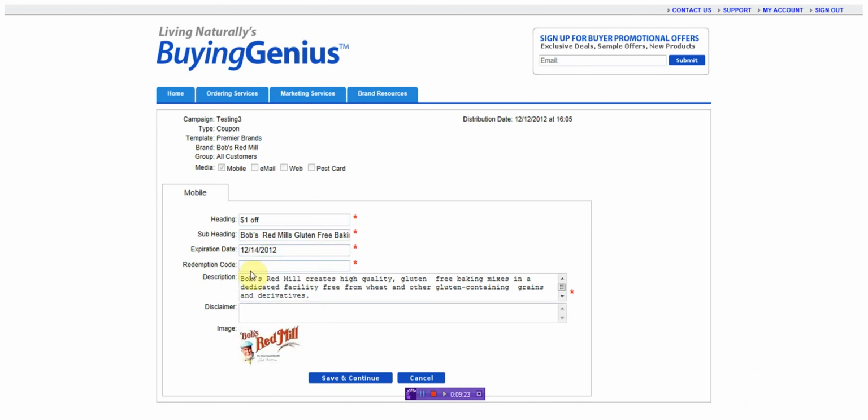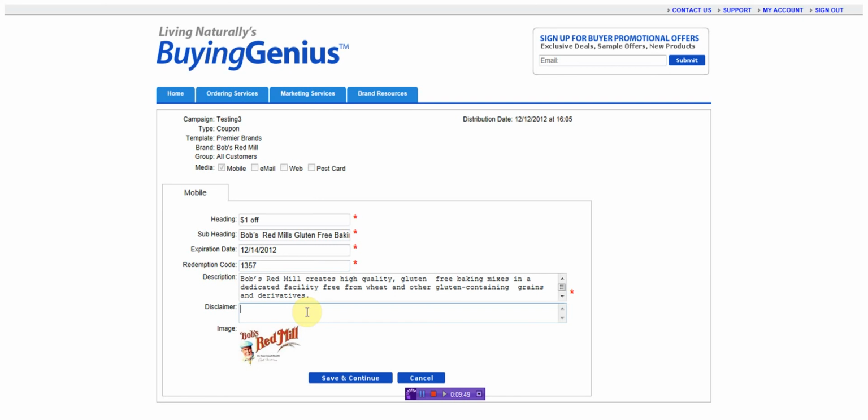Here's where you enter a redemption code. So for coupons, you need to make sure to enter a redemption code that then you will put into your POS system so that the coupon can communicate. When the app creates a barcode, or this redemption code is entered into the POS, it will take $1 off. So this is just that redemption code for your store.